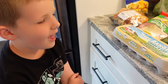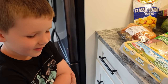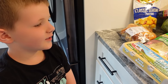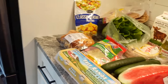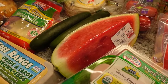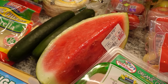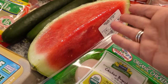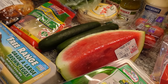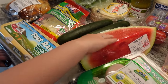Julian came in to tell us about the watermelon — there wasn't a watermelon on the list, but he wanted it so bad that I got him one. I ended up having a little extra in the budget, so it worked out okay. One thing we didn't purchase was the feta cheese that was supposed to be on sale for $2.50 — I couldn't find it at that price, so I skipped it since we didn't really need it. Having spent less on cucumbers and other items gave us a little more to work with.